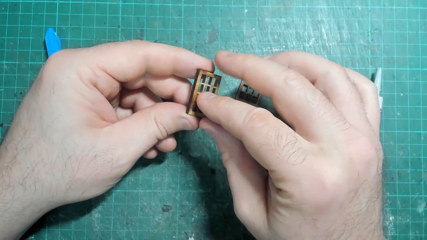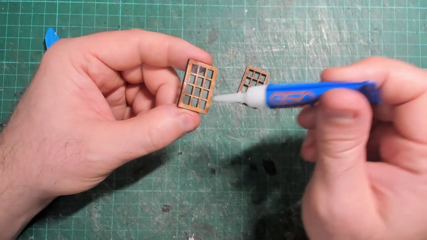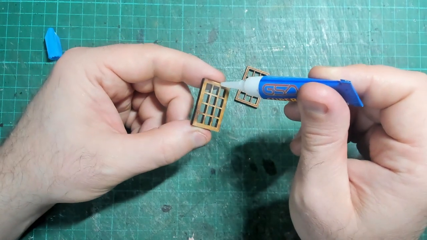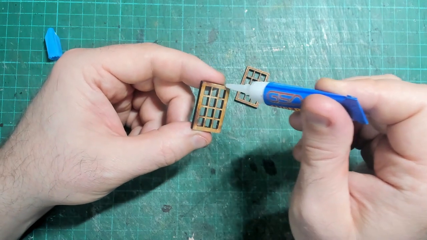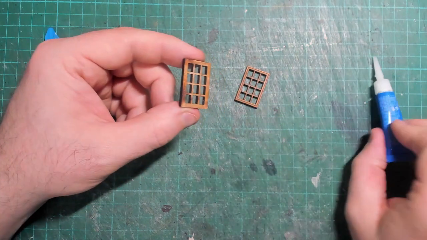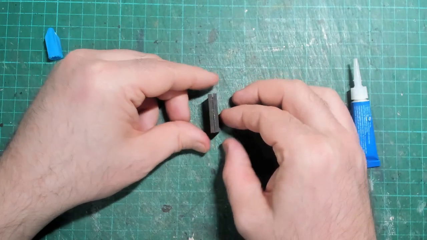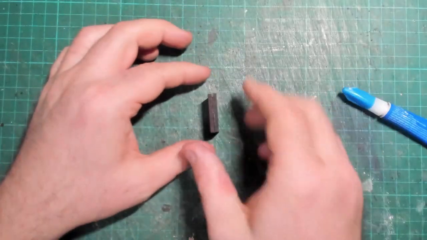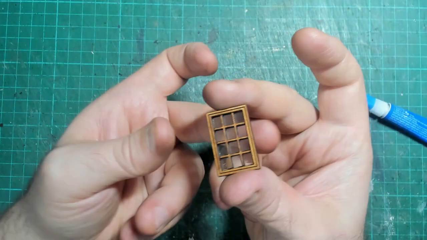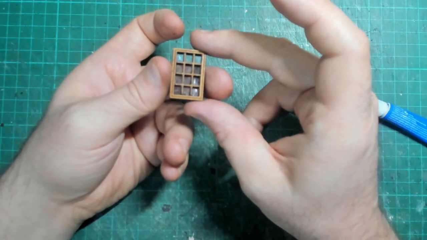Window in, and super glue around the edge here, and pop this window on like so. Leave that to dry. Also, I can't leave it to dry, so I'll show you. But yeah, and then we've got a window.